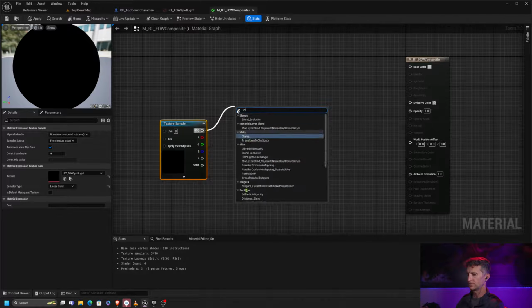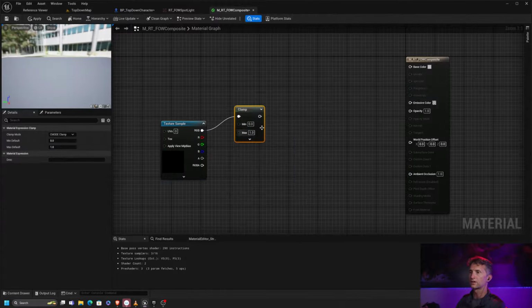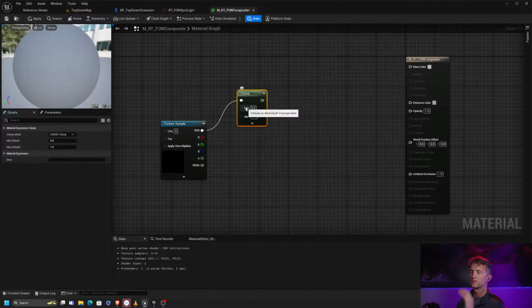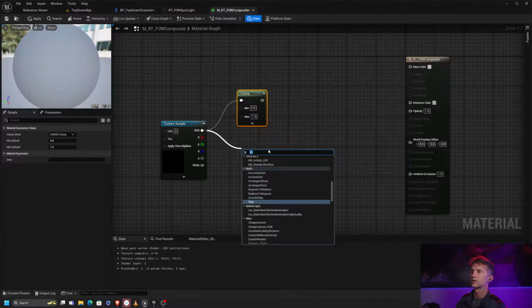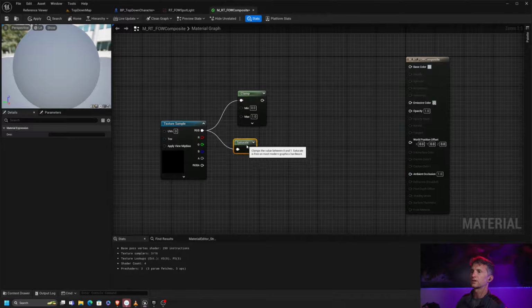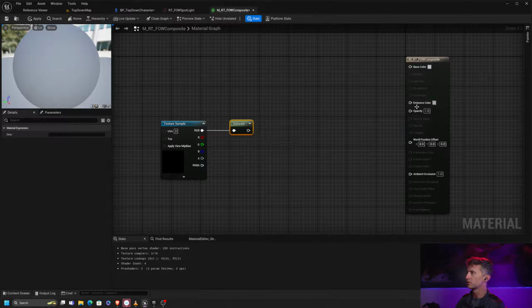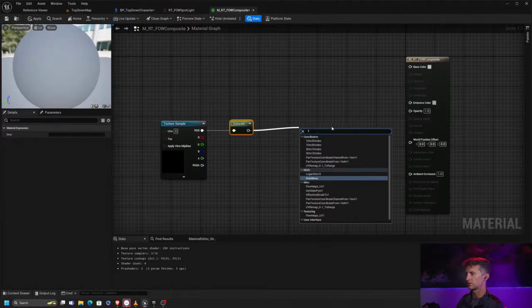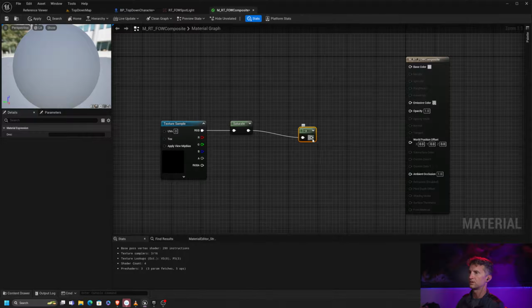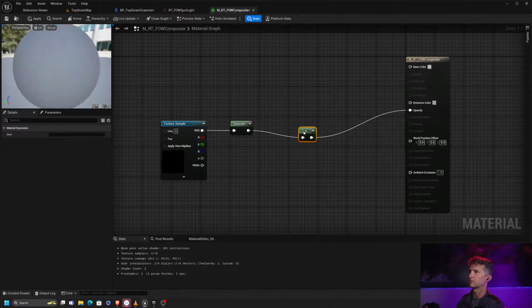And then this, we're going to clamp. The reason we're clamping, now there's 2 different ways we can clamp, we've been over this before. Clamping gets it to 0 to 1, because it's possible for materials to go beyond 1, and we're going to be feeding this into opacity. So anything beyond 1 doesn't make sense. We can clamp it, or we can use a saturate. Saturate is like a cheap clamp. Should do the same thing. So for now, we'll just go with saturate, and then let's invert it, because I know the colors we're going to be getting are going to be the inverse of what we want, and we'll feed that into the opacity.